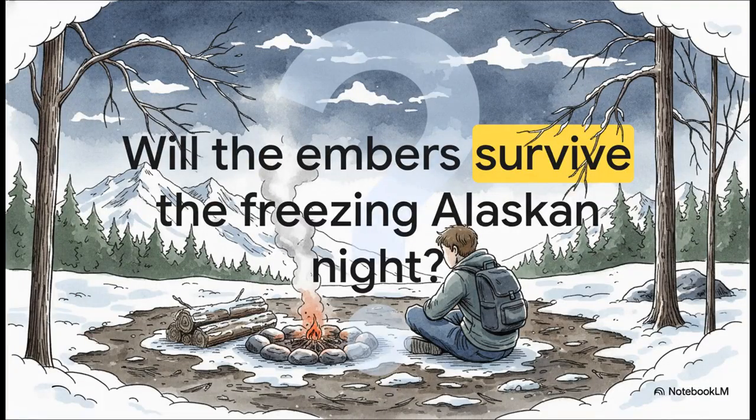As he's shivering out there in the dark, this massive, looming question hangs in the freezing air. Will his fire actually survive? I mean, he gathered wood, sure, but the environment is relentlessly damp. If he wakes up to dead ash, he's gonna have to start the agonizing process of making a fire with numb hands all over again. Is he gonna make it to dawn, or will the bitter cold finally defeat him?